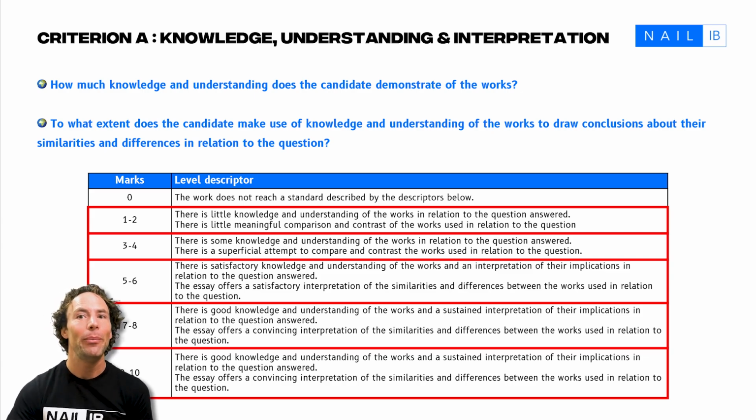So this is the very peak, the pinnacle, if you wish, of Criterion A. Here, you are really showing perfection. You're considering that evidence, you're considering that understanding, you've really considered the themes, characters, context, everything, and offer true, insightful points of view that are illuminating. Here, you've perhaps considered things that hadn't been considered by the authors, hadn't been considered by IB, hadn't been considered by me, and there's no right or wrong, they're your interpretations.